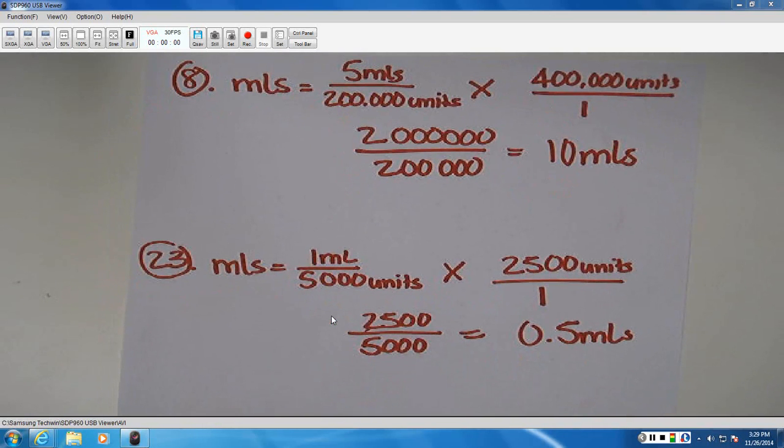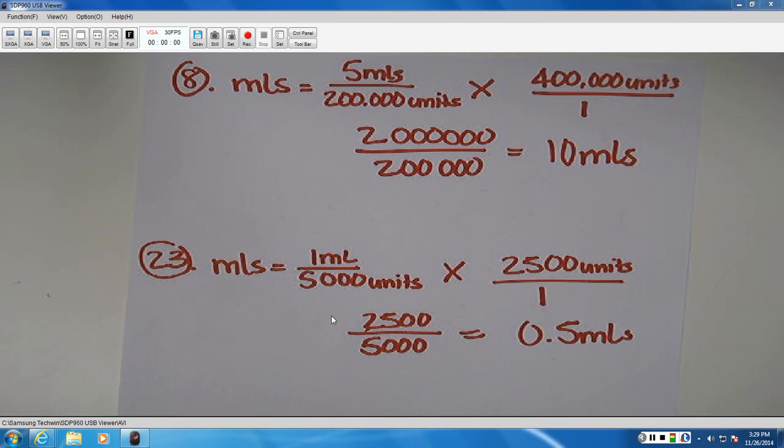And last, number 23, and all of these problems are really similar. They're all pretty much the same. So I'm just kind of jumping around here. For 23, you have to get your dosage on hand from the label. So again, it's really important that you start learning how to read labels, because obviously in healthcare, you're not going to be given an equation. You're going to be given an order and a medication label, and you have to figure out how much to give. So number 23, it says the physician orders heparin 2,500 units subcutaneous every 12 hours for your patient with a jejunostomy. How many milliliters will you administer?